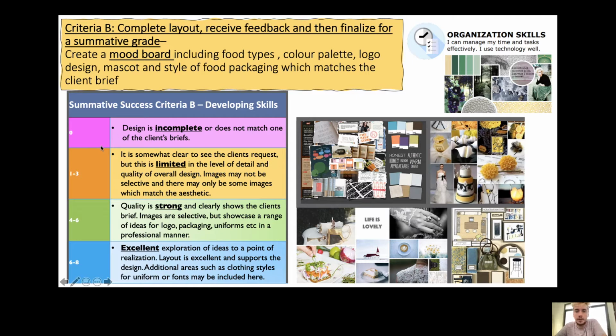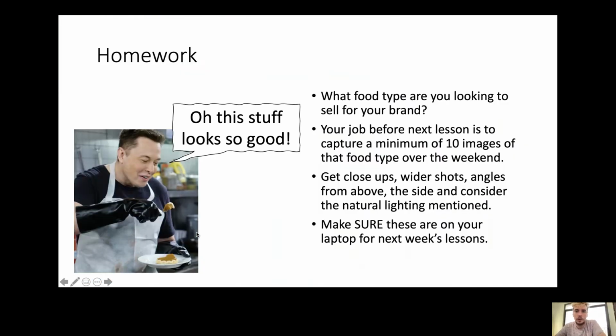It's really clear to note you could have an absolutely astonishing mood board that you submit when we finish this work, but if it does not match one of the client's briefs, that's going to be a 0. You are working within this project under the assumption that you are now graphic designers. You have to meet the client's brief. If you were a graphic designer who had a client's brief, produced a mood board that you thought was interesting, but was not matching anything that they wanted, then the 0 here represents the fact that you would get fired, because they'd be like, okay, your work might be great, but it's not what I'm after, so we're going to part ways here. And that's what we're looking for.